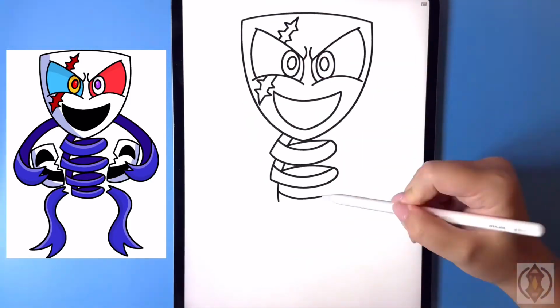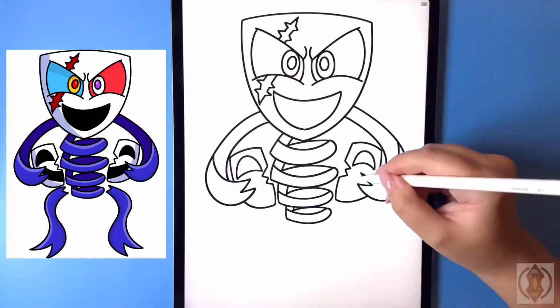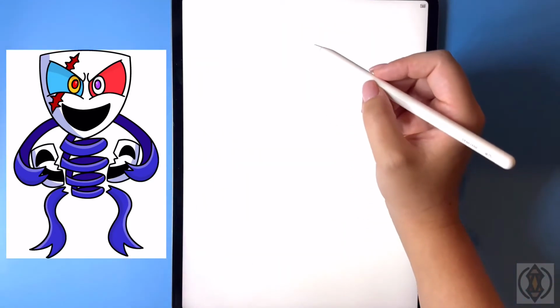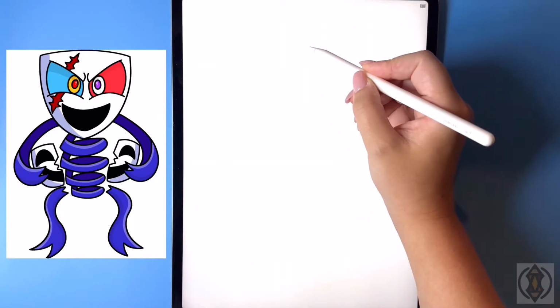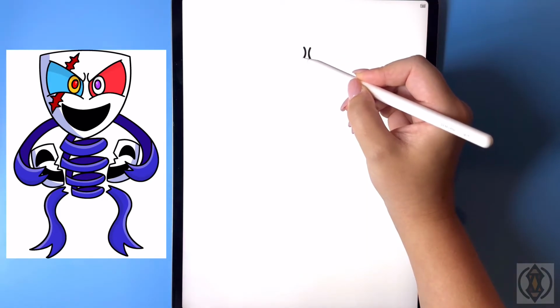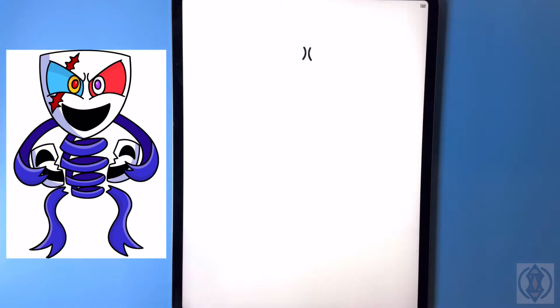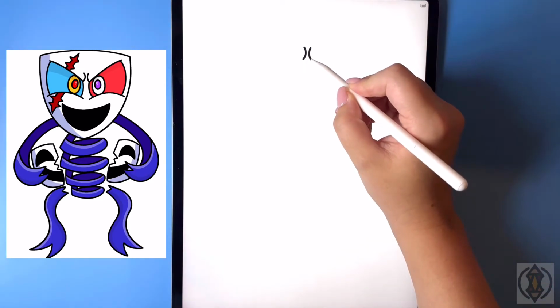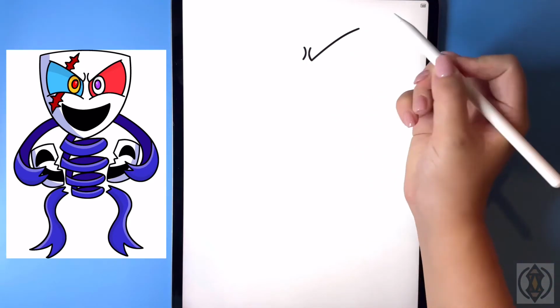Today we'll be learning how to draw Gangle's evil twin brother from The Amazing Digital Circus. So first let's get started towards the top of their eyes. And we're going to start by drawing a curved line that arches down and then in on both sides, ending so that it's at the same height. Now from here on both sides we're going to draw in a curved diagonal line that arches up and then over on both sides.